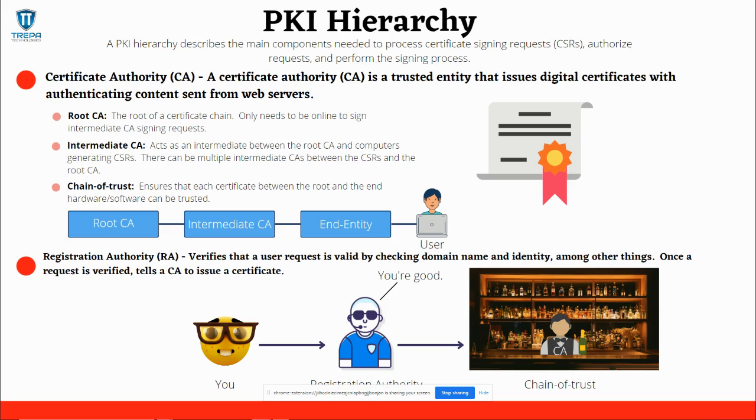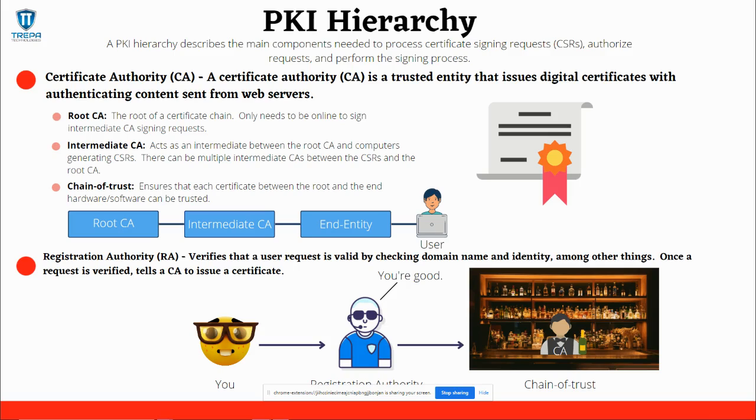Regarding the World Wide Web, a certificate authority is a trusted entity that issues digital certificates with authenticating content sent from web servers. In the PKI hierarchy, there are levels to a certificate authority. The root CA is the most trusted and is the root of what we call the certificate chain. A root CA will authenticate the request sent from the intermediate CA.